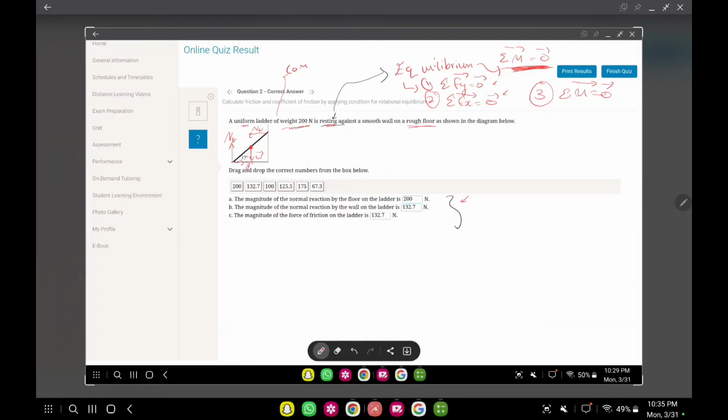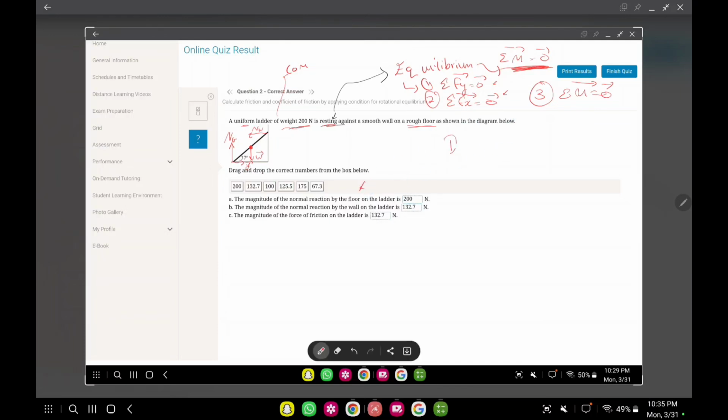Let's start solving. What do they want? They want the magnitude of the normal reaction. In my opinion, there are no certain steps of solving. Like for chapter 3, I would just do sigma Fy, sigma Fx equals 0, solve, get everything, and then see what they are asking for. So I think, in my opinion, let's just start applying sigma Fy, sigma Fx, sigma M, and then match it with what they're asking.